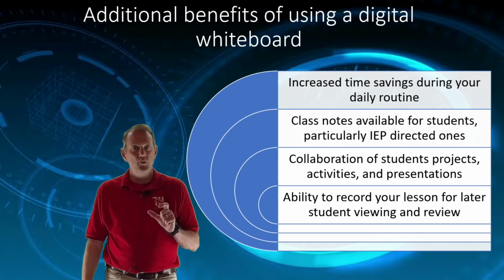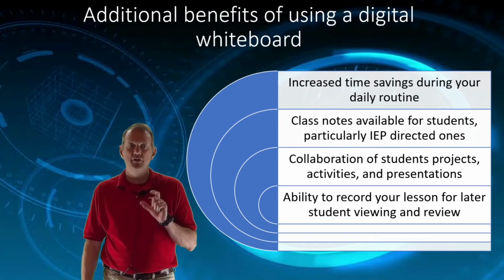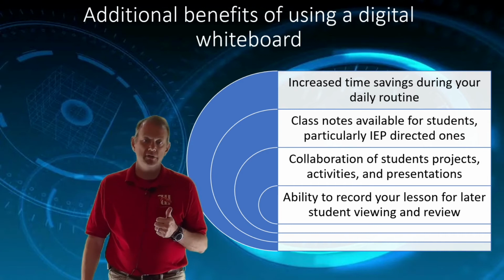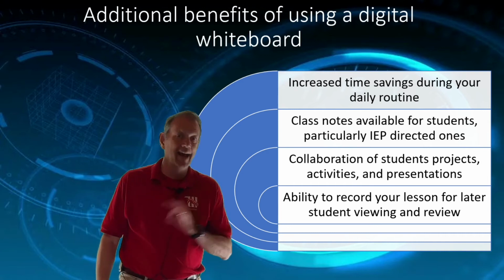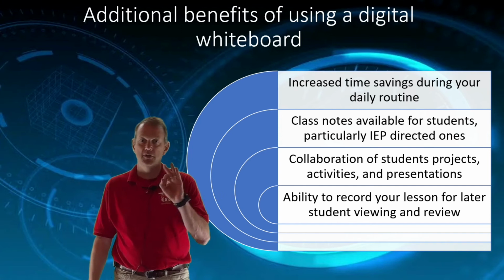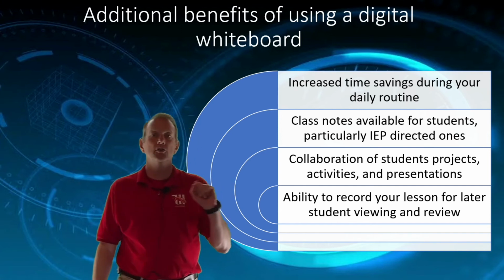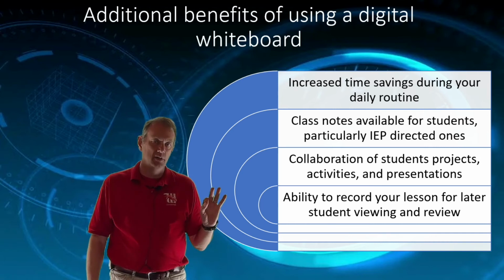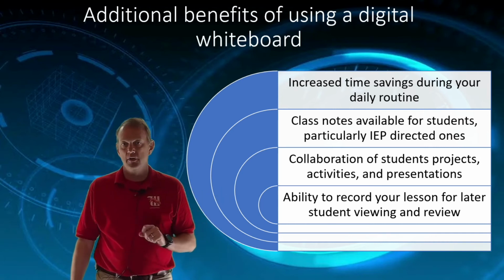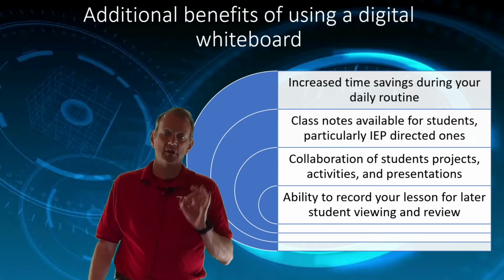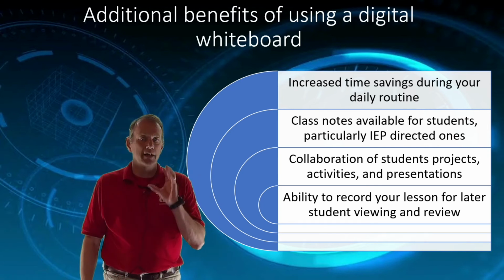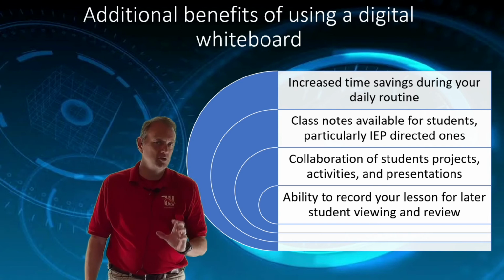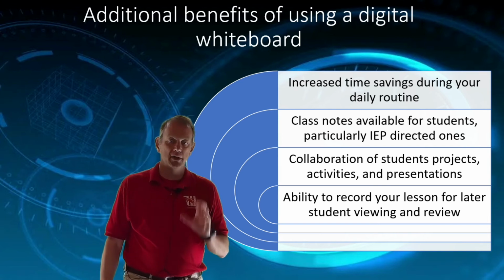I do want to point out a couple other advantages of using a digital whiteboard. I've already pointed out that it saves time during your daily routine. The act of erasing your board versus just hitting a button and it's all clear, you will appreciate immediately. But the ability to go back and see what you did. And the second thing on here is the ability to have class notes available to students. It allows me to do collaboration projects that I couldn't do otherwise by using my digital whiteboard.